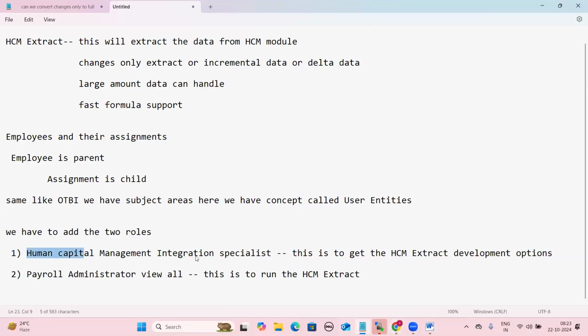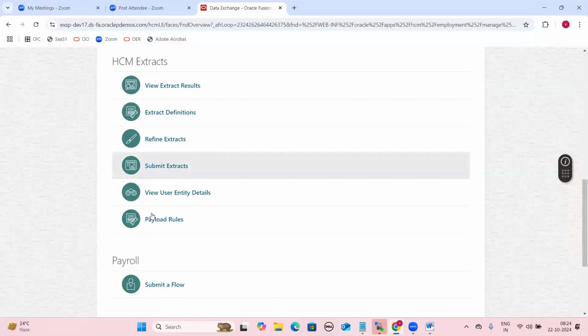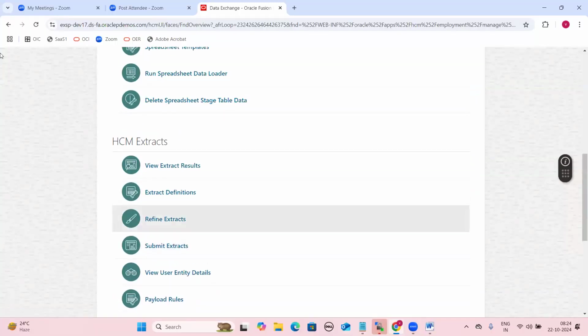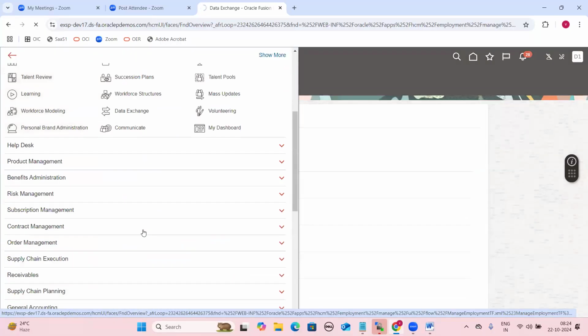So human capital management integration specialist is already added to the user. That is the reason we are getting this many options. Payroll related roles are not there, but we will add them now. Payroll we will add.